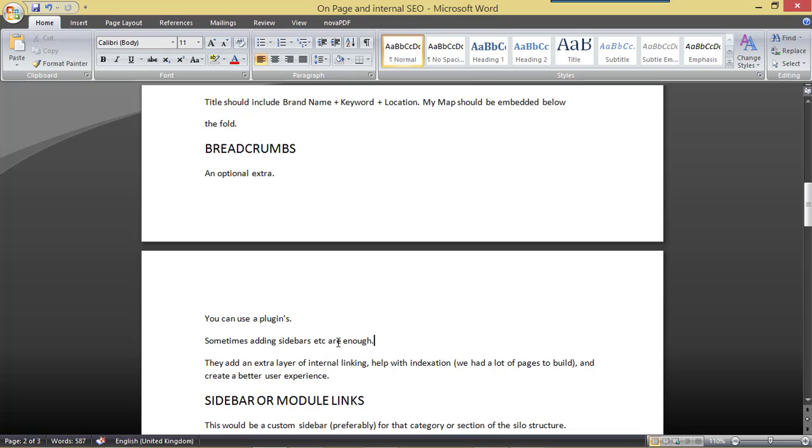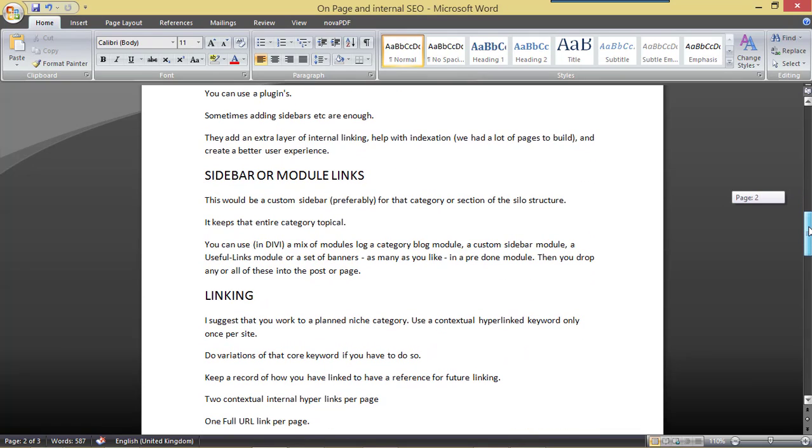Okay, because sidebars and things are going to help tie up your internal linking if you've done that carefully. By the way, if you do this, let me just go into this. This is quite important because I do this for everybody, but I know it's impossible for me to explain this to every single client in detail. But if you go into your sidebar, okay, in any of these, let me show you what they are.